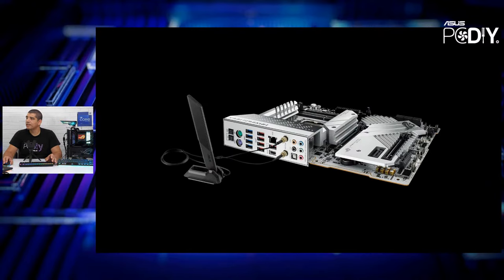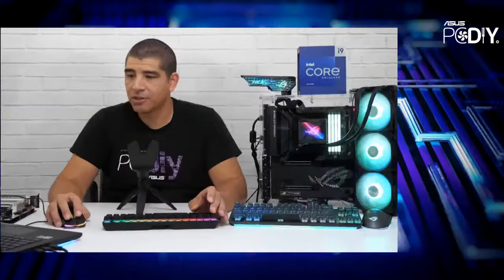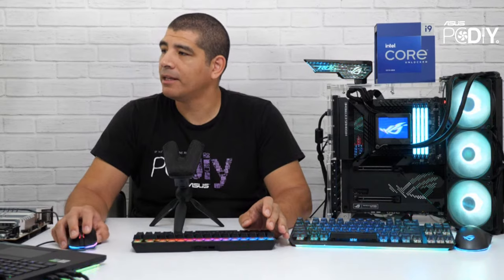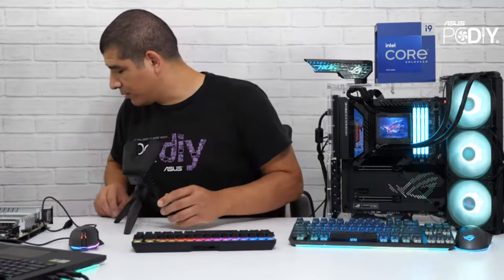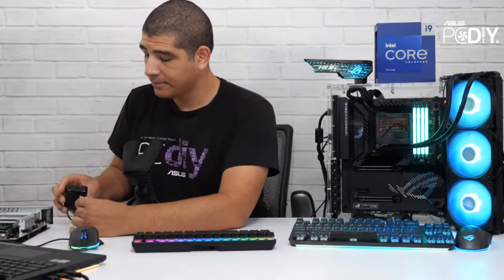That's the included, of course, antenna that you're going to have on there. And that should pretty much be it. I'm going to go ahead and bring up here the, give me one second. We're going to put it under the secondary camera, and I'm also going to pull off the heatsink there so you can actually take a little bit of a closer look right there.